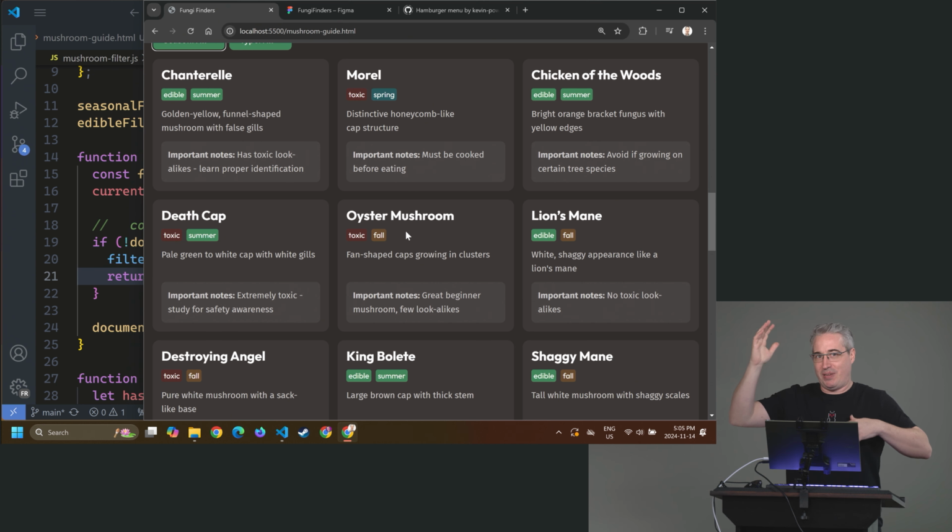It's updating. There's a whole bunch of new stuff there and it just fades everything into place. But I could actually tell it that's the same element and that instead of fading from there, it's actually going to move it from one place to the other. For this to work, every element needs to have a unique view transition name. And view transition name is a CSS property.